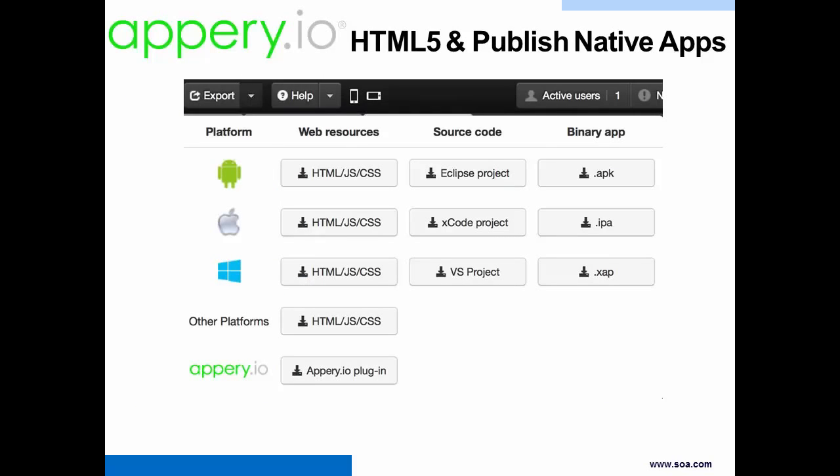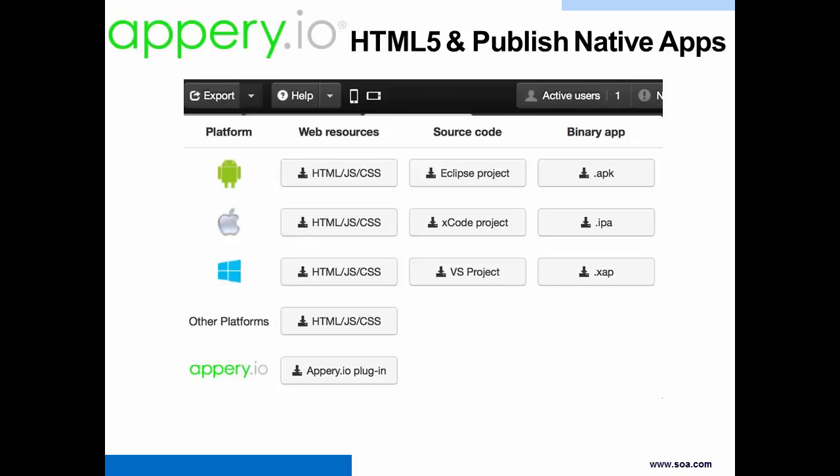Now, what you guys are seeing now is basically when you're done, right? So you built the app, what do you do next? One option is, of course, you can host the app as a mobile web app. You can host with Upgrade.io. You can also host anywhere else. But you can also, from this screenshot, build a binary for Android, iOS, and Windows Phone, right? And that's basically the binary app file that you then download and upload to the App Store.